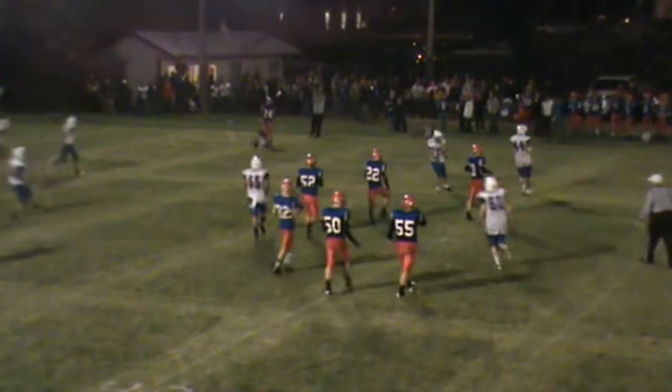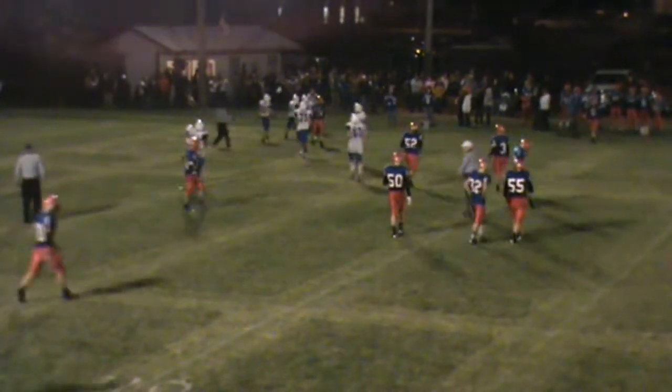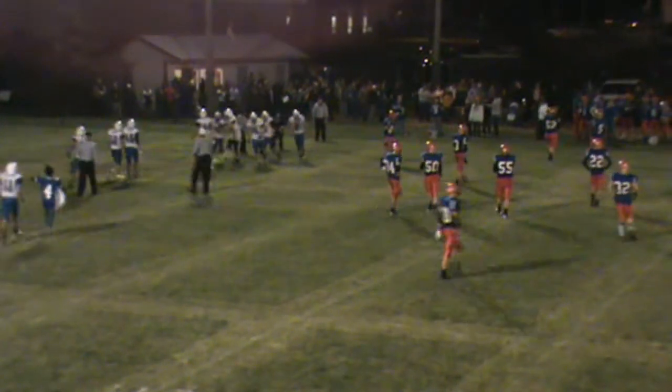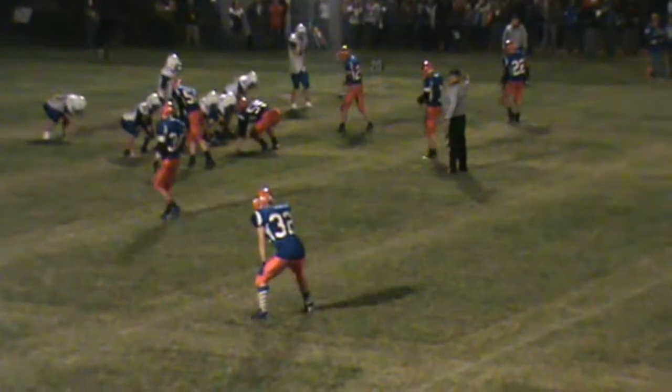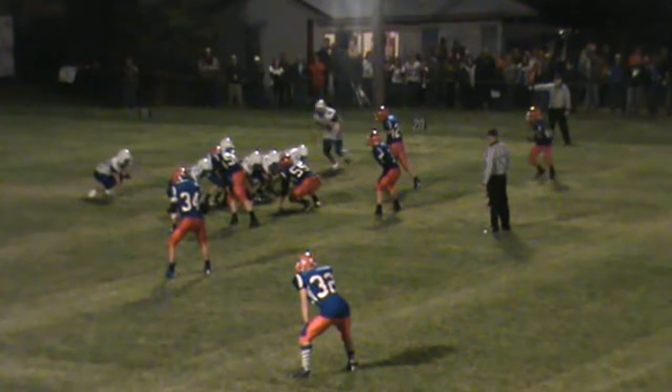10:32 left, second quarter. There's Rizal under center. Double wing look. Here's the handoff, Hollenbeck. Hollenbeck trying to turn the corner, out to the left side. Getsky with the tackle out there on that far left side as they spread out. Tackle down at the 15. So a third and short now.